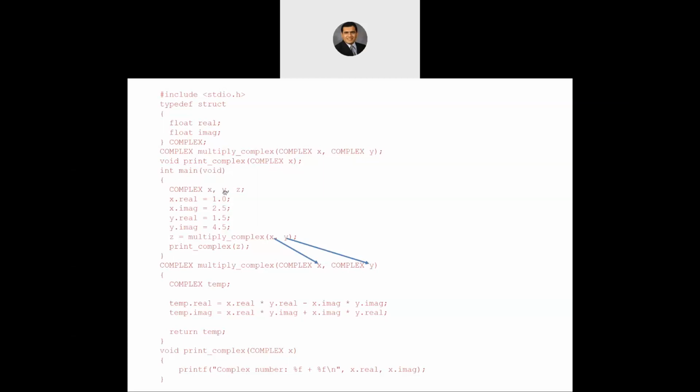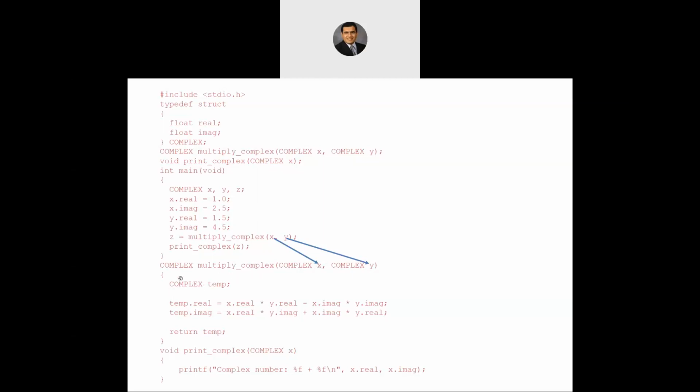So what happens is, in the main function, I create three variables for complex, x, y, and z. That means x, y, and z can all access these two variables, and then I give a value to x and y for both real and imaginary, and then I calculate the value of z by saying go to multiply complex to do the calculation. Pass the value of x to this x. That means pass the value of both real and imaginary to this x, and pass the value of y dot real and imaginary to this y. Now, since you are passing the value, remember again, this is going to be by value, because it's a structure. By default, it is passed by value.